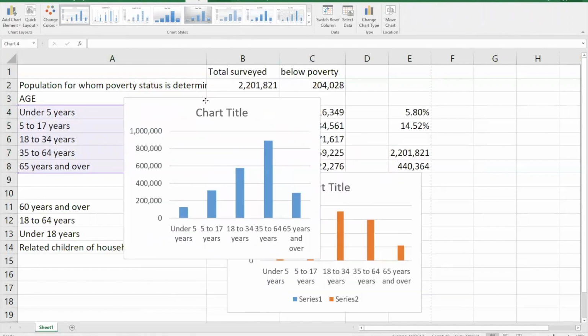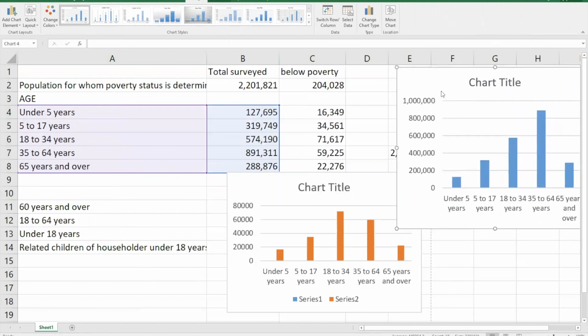This is the second one, which is for the total number of people surveyed, which is why you get a bigger number, closer to 1 million.